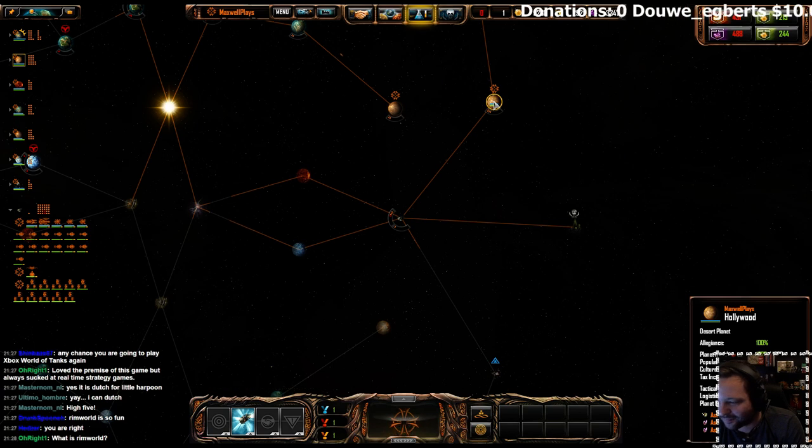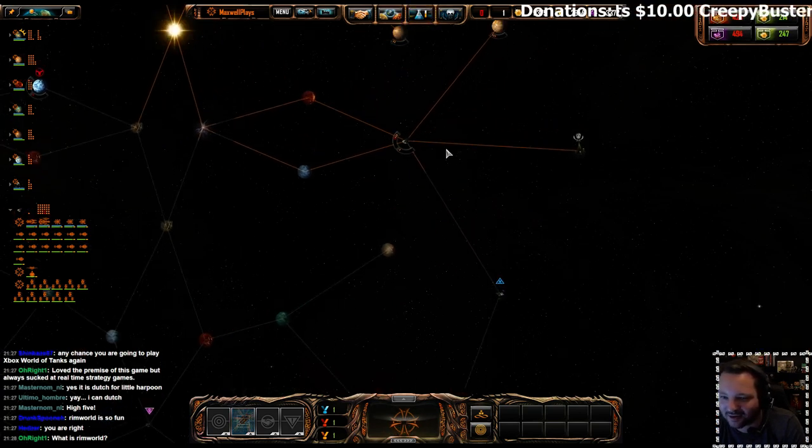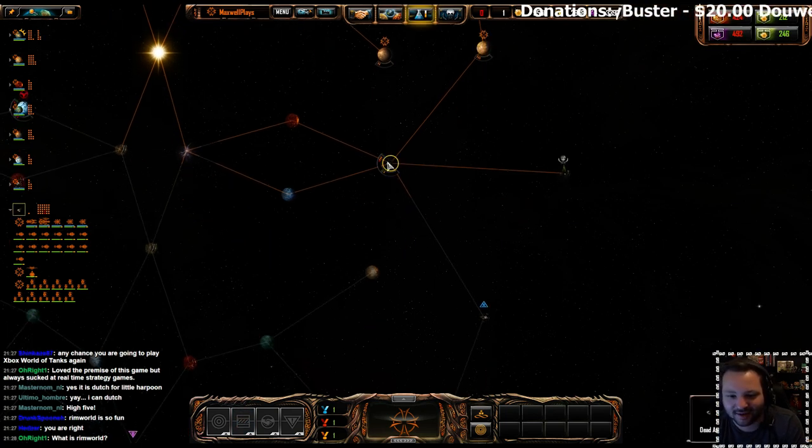Yeah. But if you've just joined us, what basically happened is this light blue race here came in and attacked me pretty heavily with like three cruisers and a fleet. Managed to fight them off and take this little system here, and then it's been a stalemate ever since.